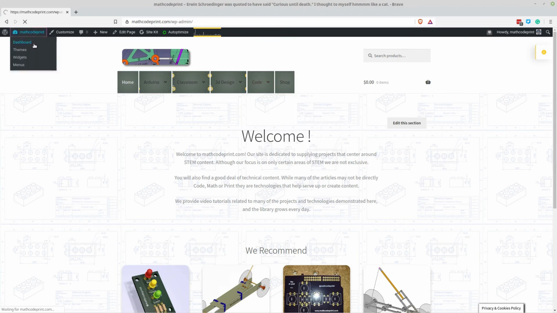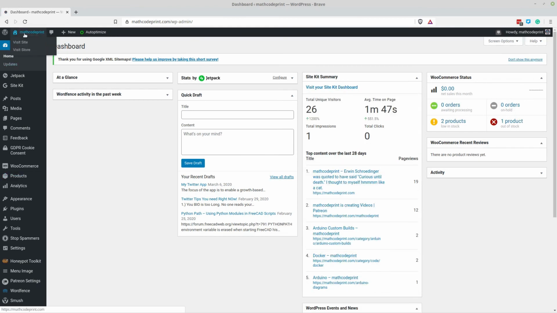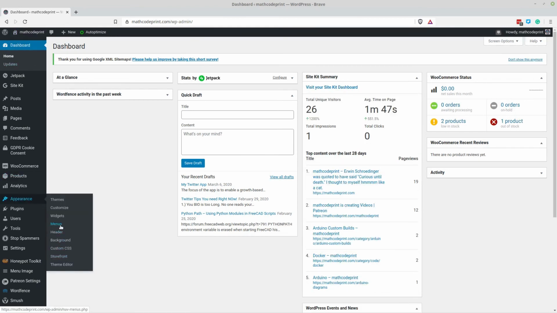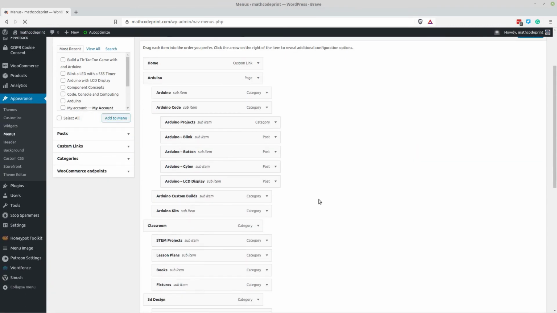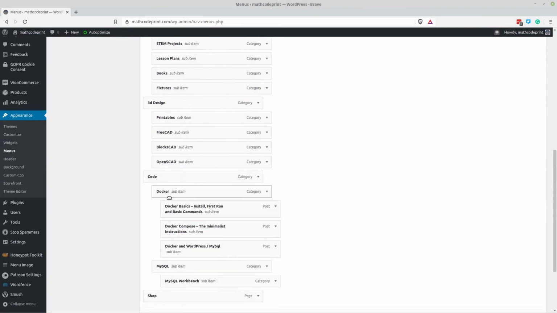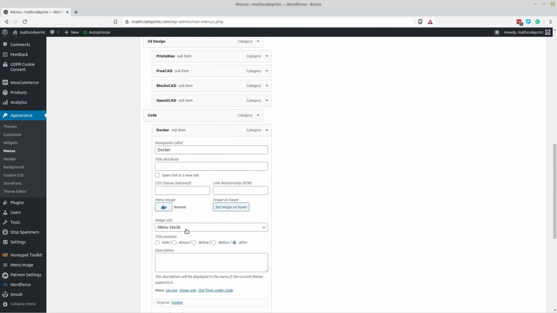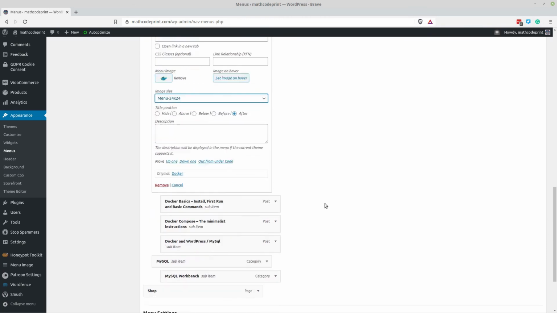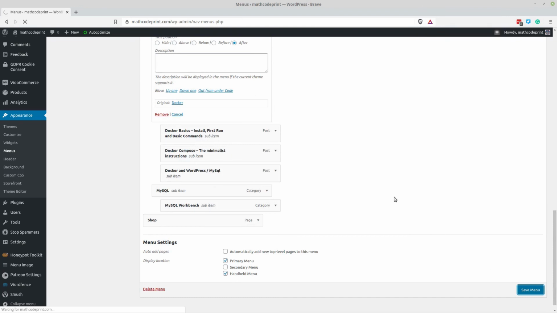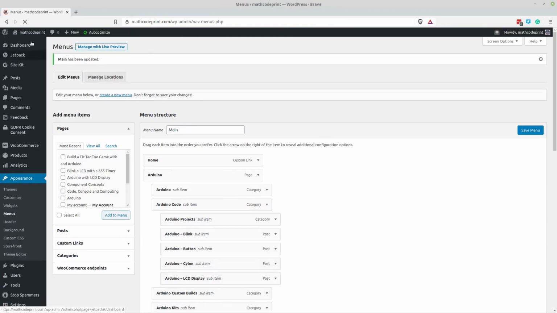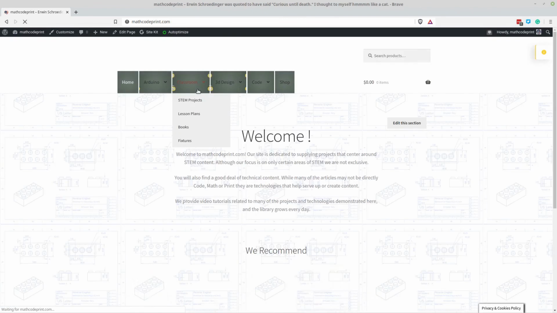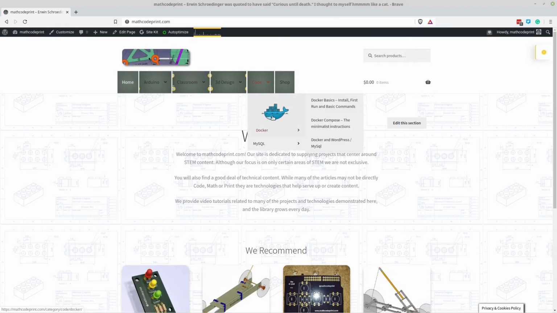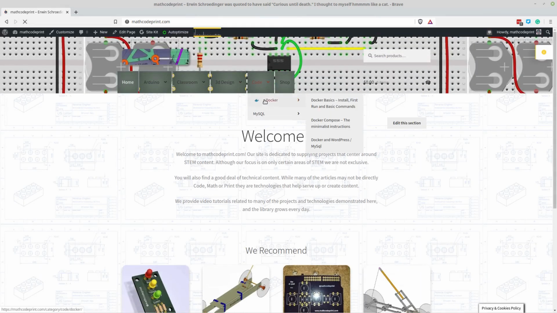Let me go in again, see if I can pick a smaller one. So this is good, I like this sort of tour. So we're going to go back to appearance and menus. And let me go back into Docker. Be nice if it showed here too, wouldn't it? Image, oh, and I picked 36, so I want the smaller one. And I probably will even add an even smaller one. Save the menu, and let's go to our preview. And let's refresh the page because that still looks too big. Yeah. Oh, so that's a nice and tiny one. So I think I want it bigger than that.